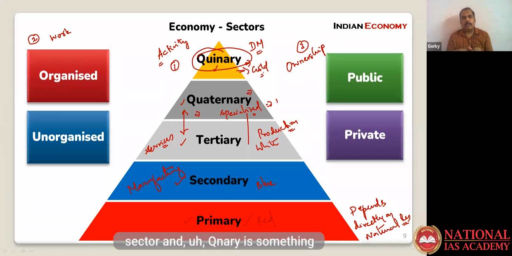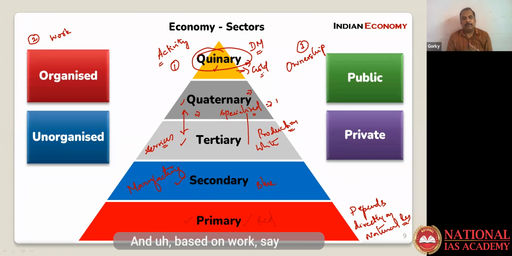And quinary is something like what I said, advisors, say legal consultants. So they'll be at the top level. They will be a business head, mostly head decision making, CEOs, that level. Say, for example, Lehman Brothers. You are trying to be an advisor in Lehman Brothers. That's a quinary job, right? So it's going to be the highest aspect. Understood how the five are differentiated, and this is how we have different types of jobs.